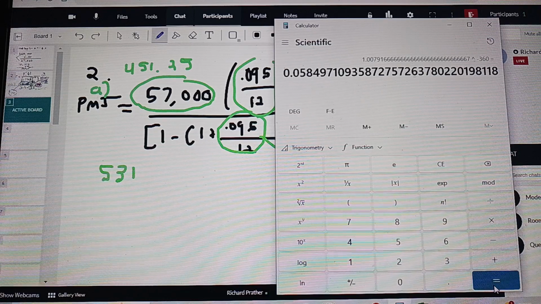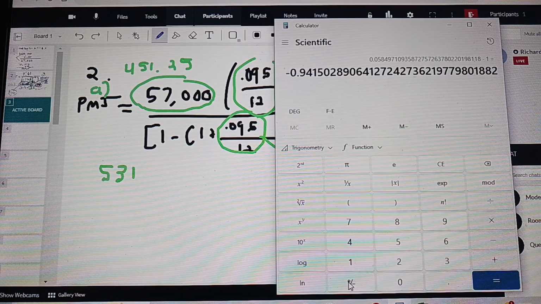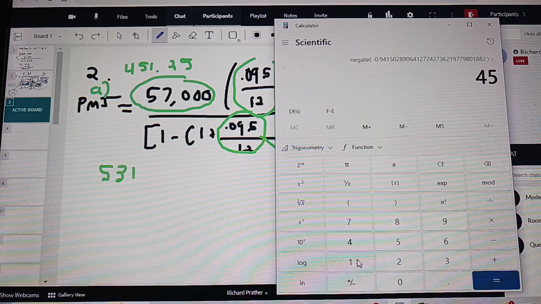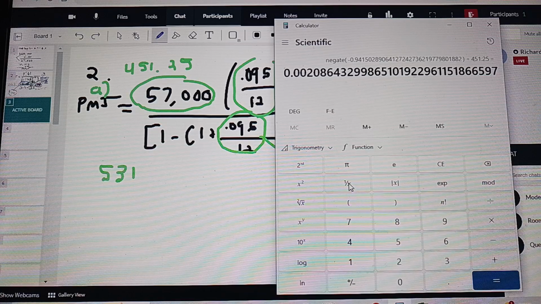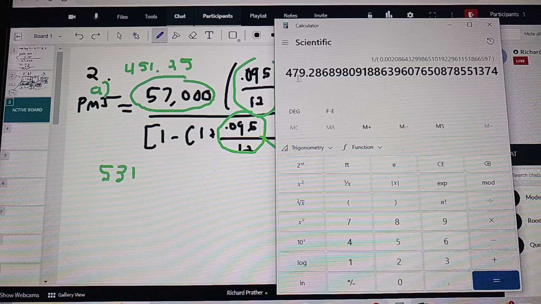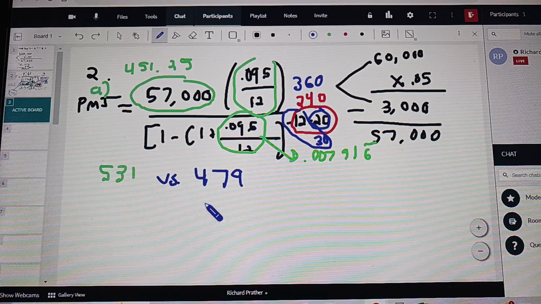And then I'm supposed to do 1 minus this, but I'm going to do this minus 1 backwards. And that's why it's negative when it shouldn't be negative. Take the negative away. And then I'm going to backwards divide by 451, but it was supposed to be 451 divided by that. I'm doing it backwards, so that's why I need to hit the 1 over to correct it. See, this isn't that significant of a difference. This is $479. So we're talking $50 extra a month.